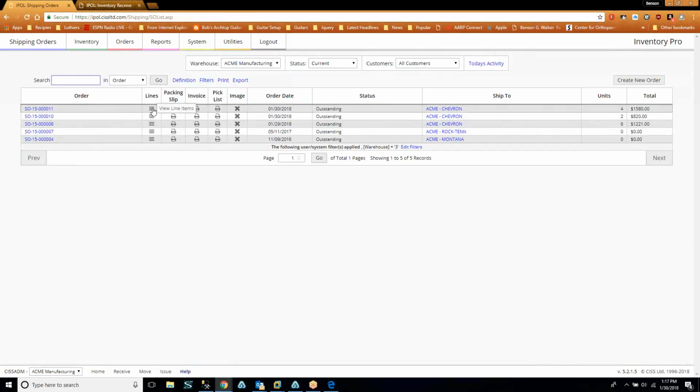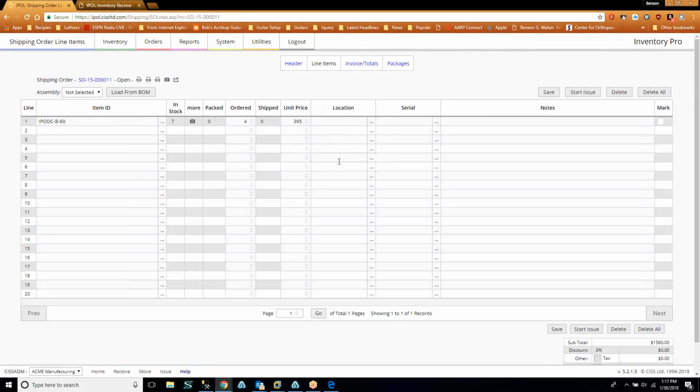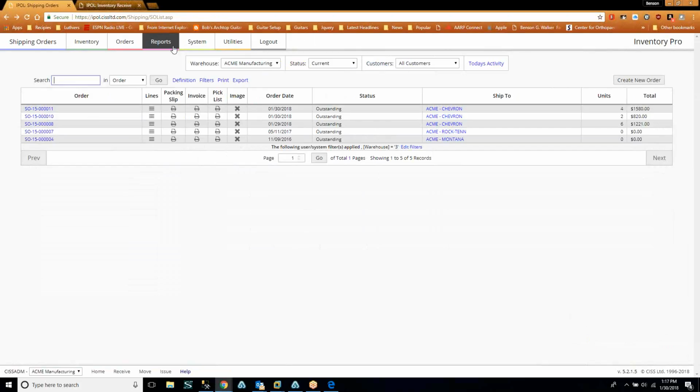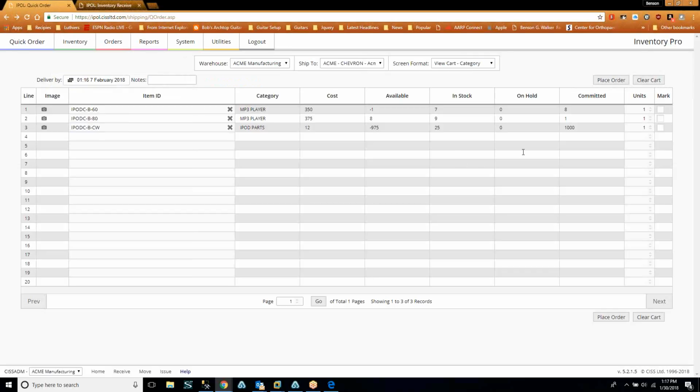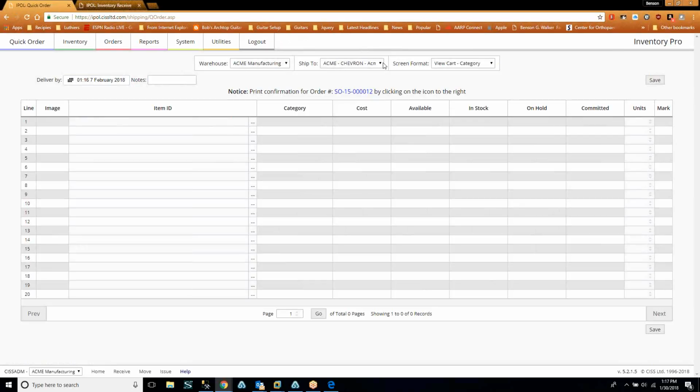How do I get to this? You mean here, the lines? No, I went to the preview screen and it said print confirmation for order number SO, blah blah, and I clicked the blue thing. You had the screen up before, so when you place it. Yeah. Let's see if that brings you to it. So here, when you click on the blue, first of all, it says by clicking on the icon to the right.